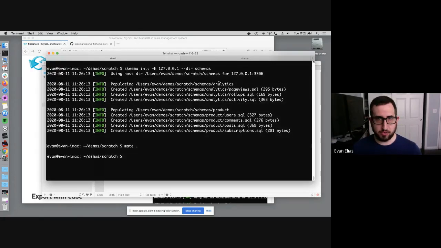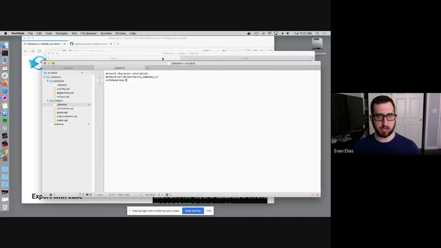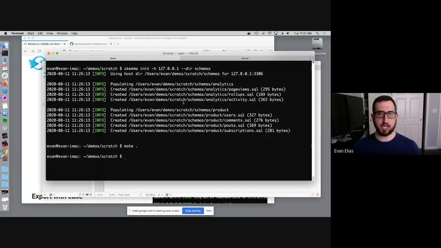Another option would be to only dump one particular database. The way I ran this, dumping everything, makes sense if you have multiple distinct production databases in the same MySQL instance. If instead you only have one database schema in your instance, you could do it this way, although it's going to create that extra level of directory kind of unnecessarily. Or you could tell it you only want a particular schema.